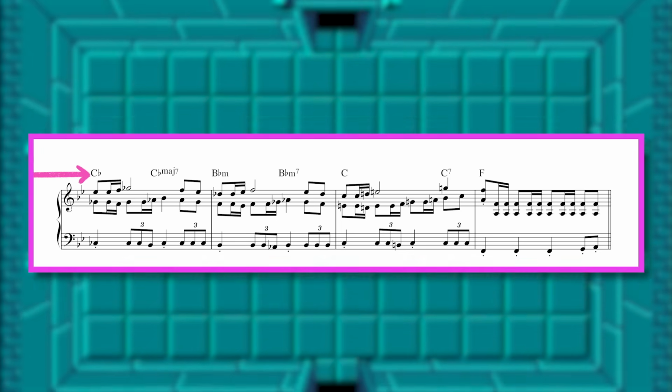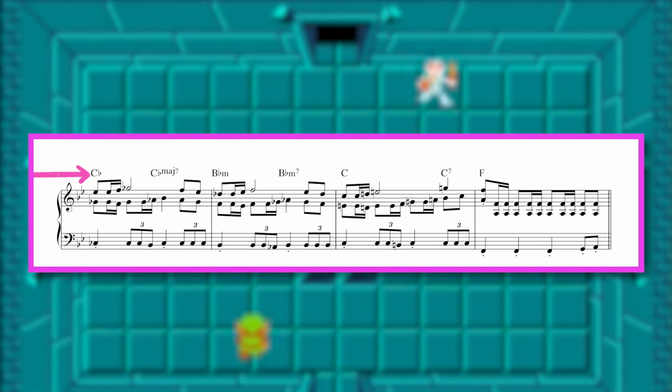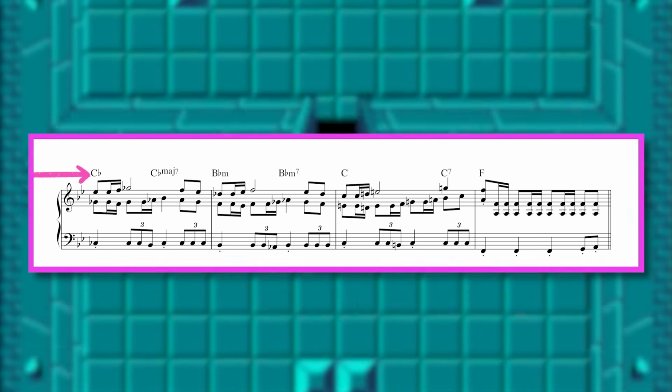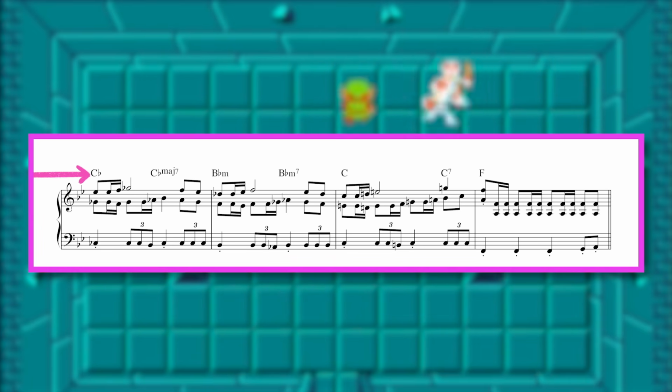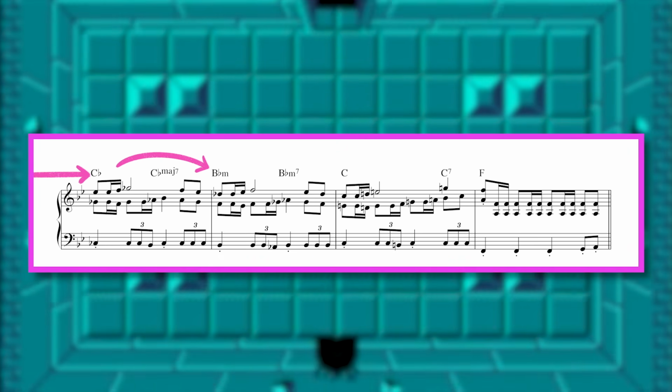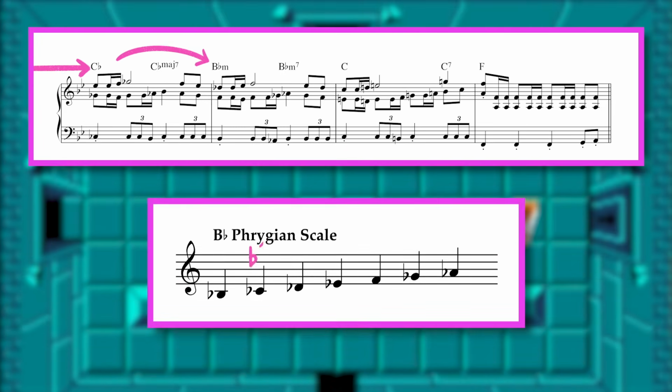The harmony continues to get even darker now, and we sink from D-flat down a whole step to C-flat, or B major, which you can probably imagine is very distant from our original home key of B-flat. This sinks down in step with the sequenced melody line to a B-flat minor chord. This chain of chords puts us not in the key of B-flat minor, but in the mode of B-flat Phrygian, which is a step even darker than the regular minor key.